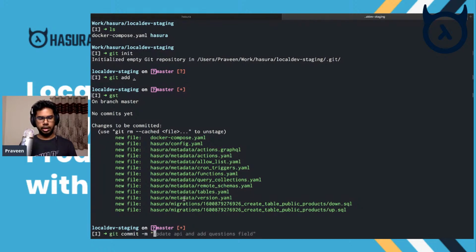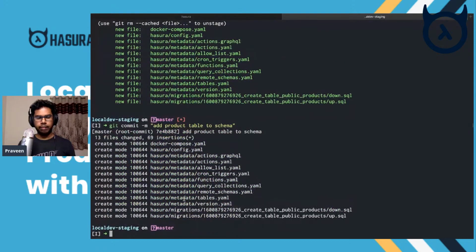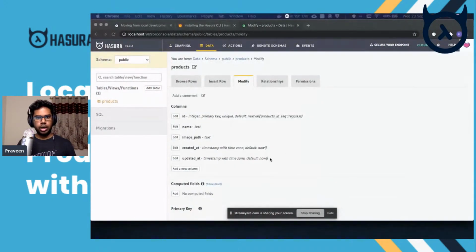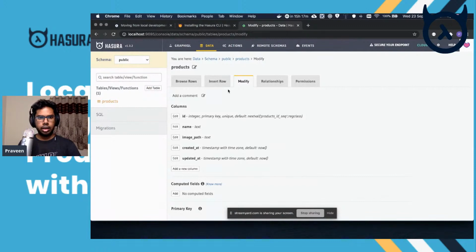So let's just say I added product table to schema. Now I have the commit history, which is tracking all of these migrations being created, so that in the future, if I want to roll back to a different version, I also know when this change was made, right? Cool. So I have the product table created.